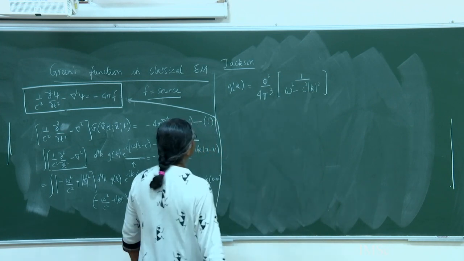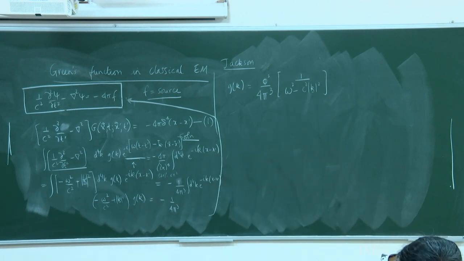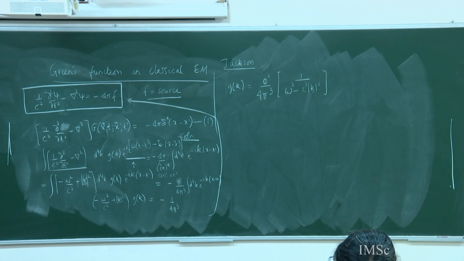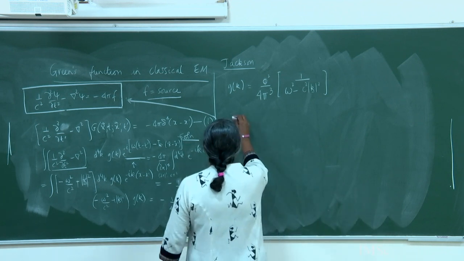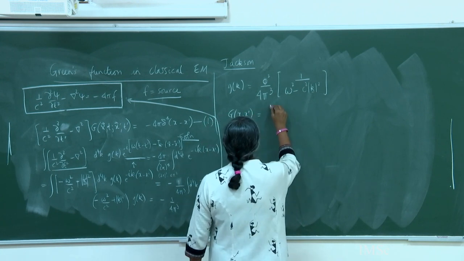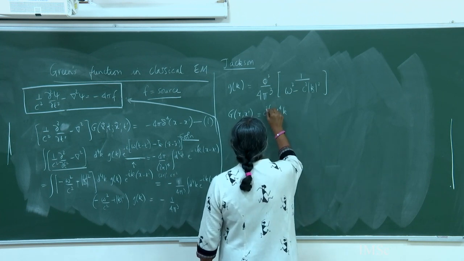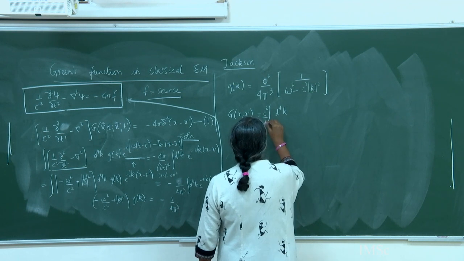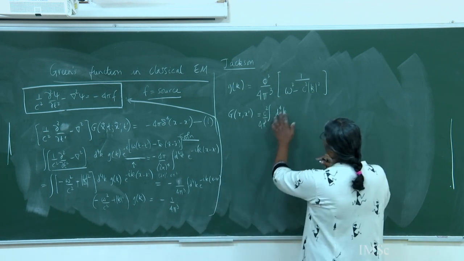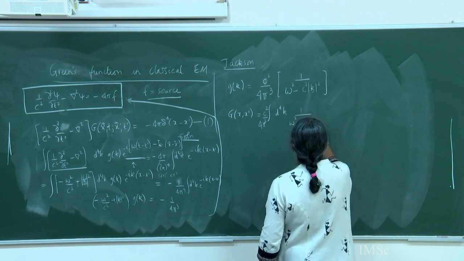So okay, here we have some answer, and this is the solution that we have in Fourier space, and we have to invert it and get the answer in real space. So let's write it down. G of x prime is equal to the integral d4k, c squared by 4 pi cubed, d4k g of k e to the minus i k dot x, right? So that's what I'm going to write down.